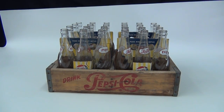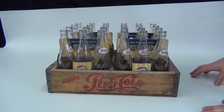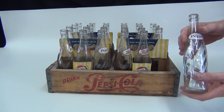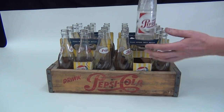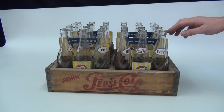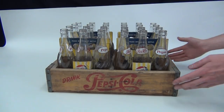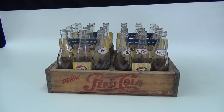We believe these are from the 40s to the 50s, early 50s. As you can see, there are 24 here. Each of the six packs have this select bottle in five of them and one of these bottles in the middle. We have the original paper packaging or holders and the original wooden case that goes with it. Right now I want to sell all of this together as one set.